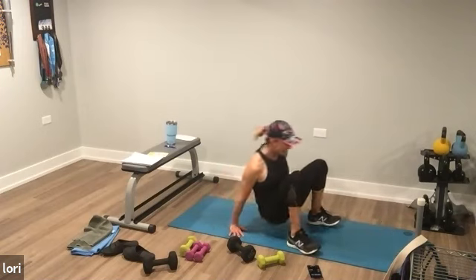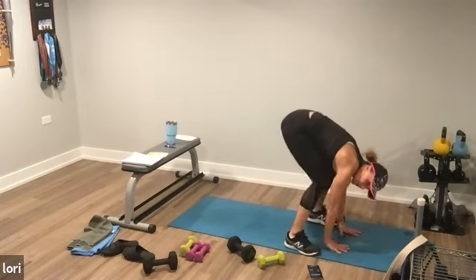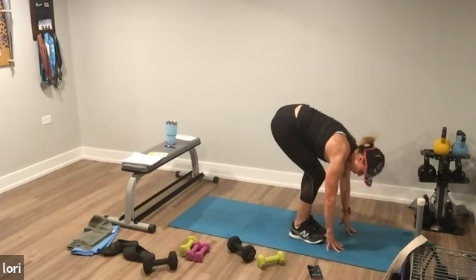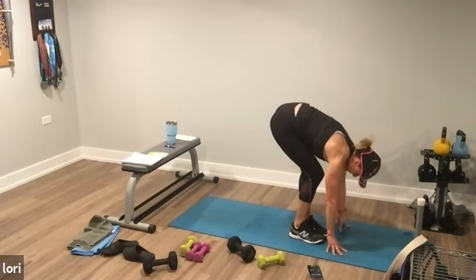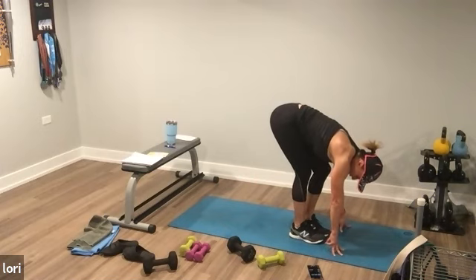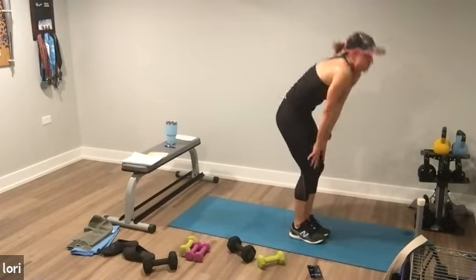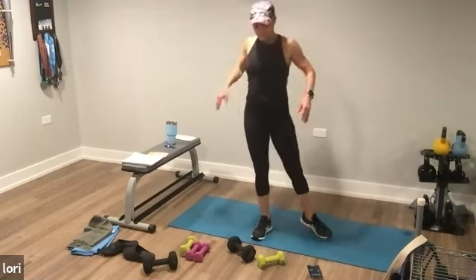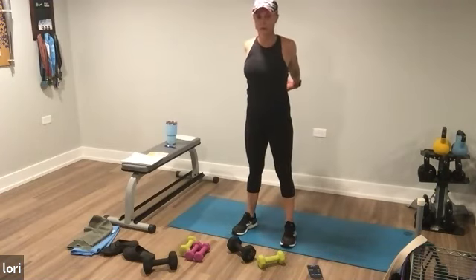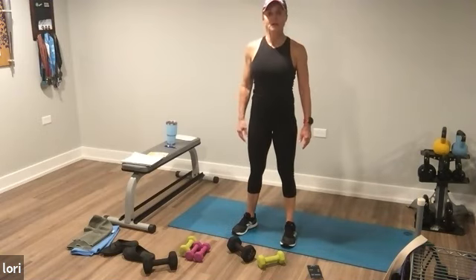Release, wide stance, push forward, fingertips forward, and then just lengthen up those legs. Drop those shoulders back and down. Walk your feet in. From here, bend your right knee so you feel a stretch all in the back of that left leg — left leg is straight, right leg is bent. Switch sides. Maybe next week I'll see if I can do all muscle classes. Both feet, knees are bent, slowly round and roll up to the top, team. Big shoulder roll. Lace your fingers behind your back, pull those shoulders back and down. And release. One more shoulder roll — and you guys are done today! Yeah, that's a good thing.